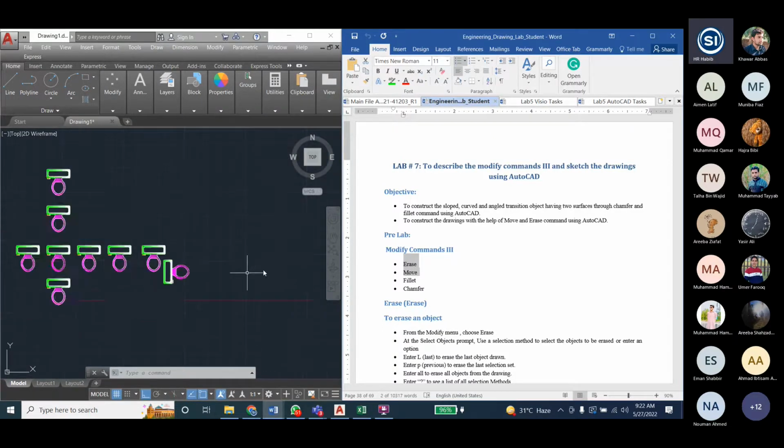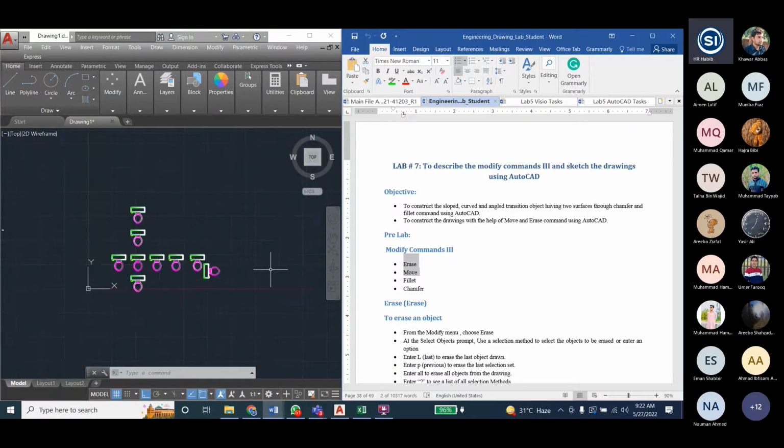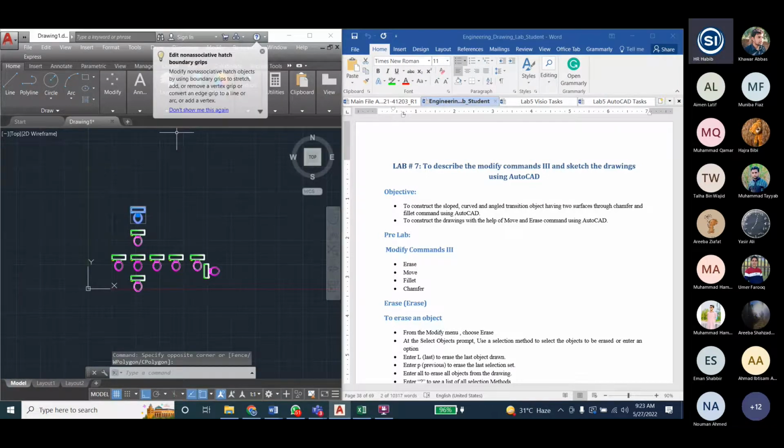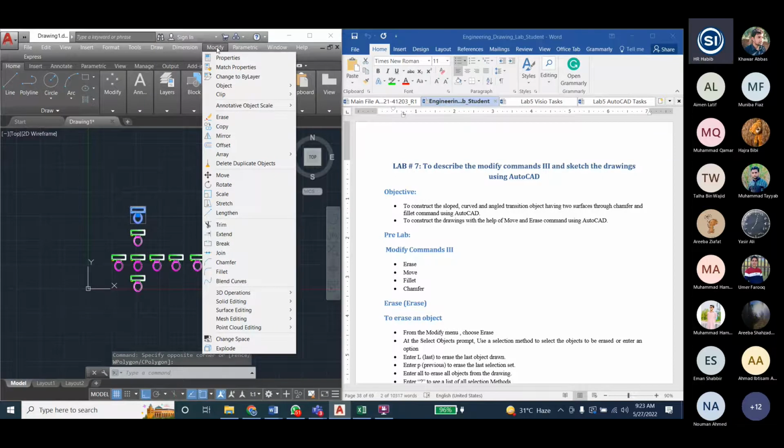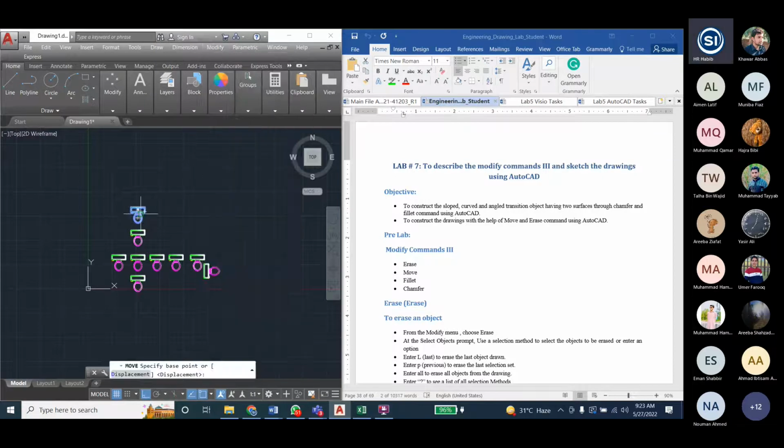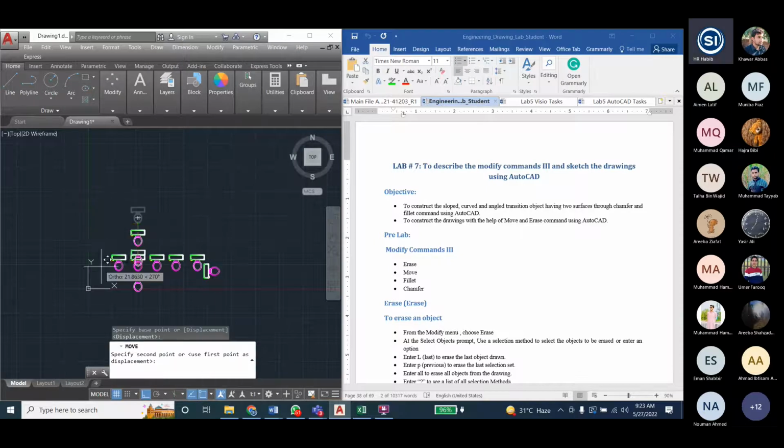So for example, I want to move these figures towards the left so that the window will be empty, and I can draw more figures here. So I can move it. For example, I will select it. Or first you can click the move command, and it will say specify the base point. From this point I want to move. And here you can see it will move vertically or horizontally. So you will switch off or deactivate the ortho command so that you can move anywhere. For example, I will move it here.